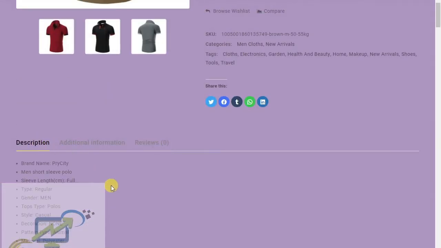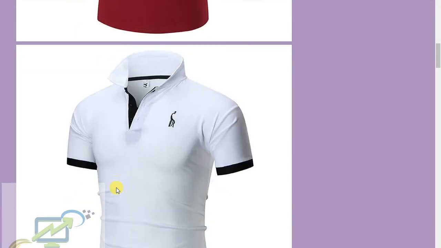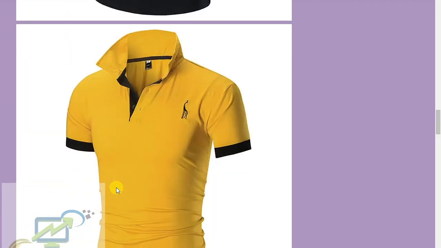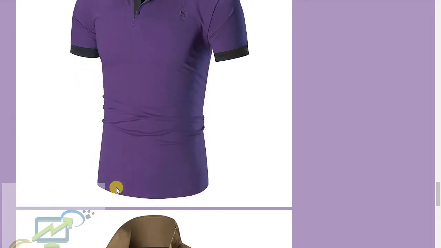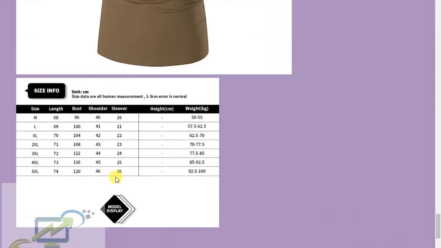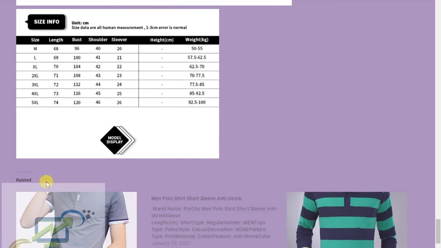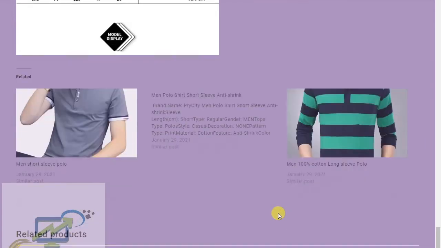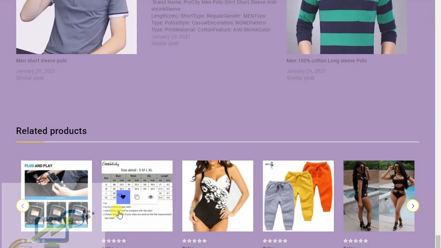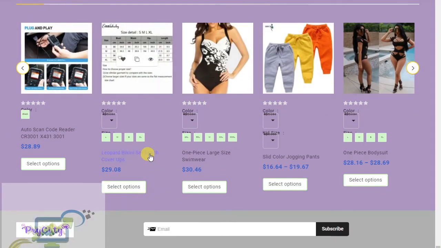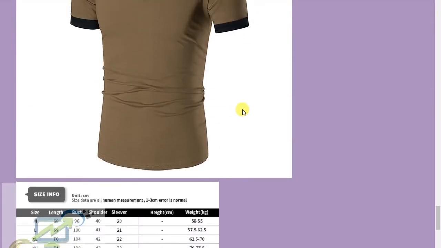If you go to the description, it's almost the same. You're gonna see the pictures on the bottom. You're gonna see the size chart, related products.